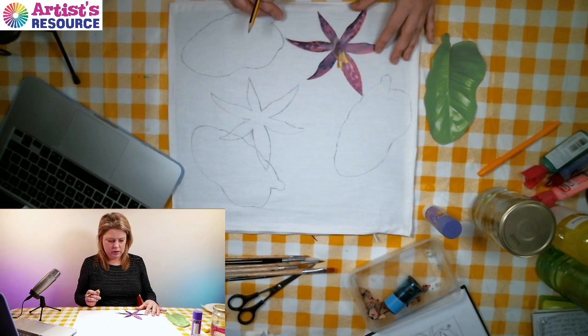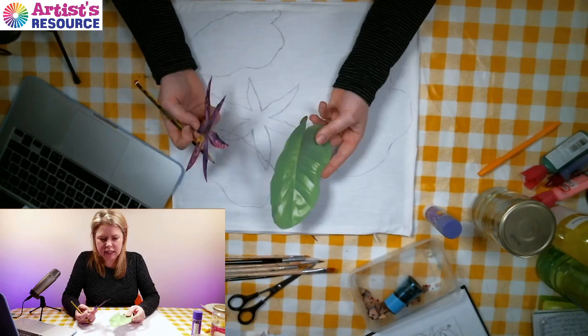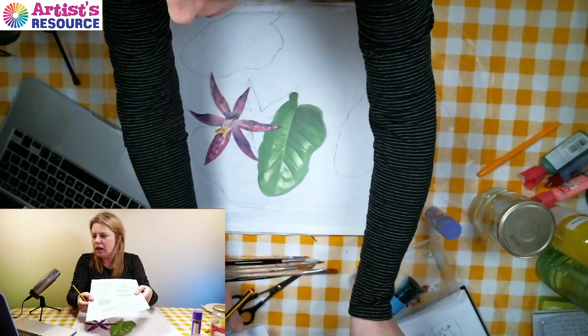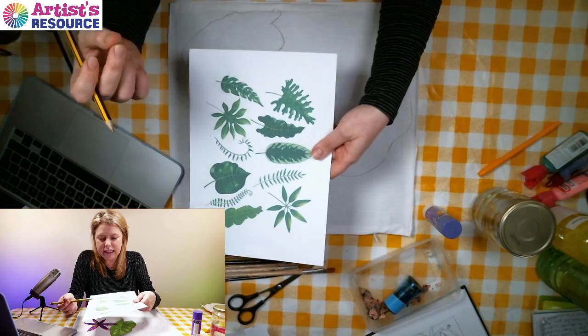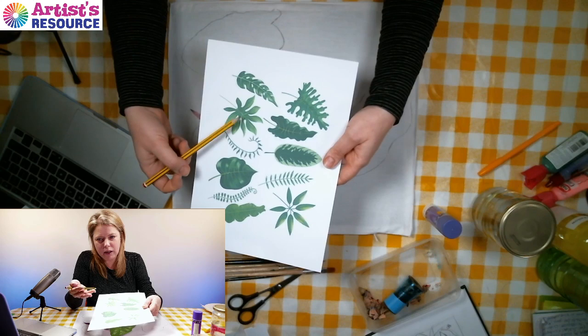Oh, and I forgot to say as well, when you are choosing things for your templates, make sure you choose things that are a little bit contrasting. I got this picture of all the rainforest leaves, and I chose a leaf design to research more that was more curvaceous. I chose this one because I didn't want to do a spiky one like the flower. That's a really good thing to bear in mind.